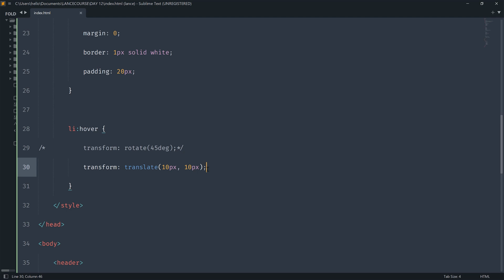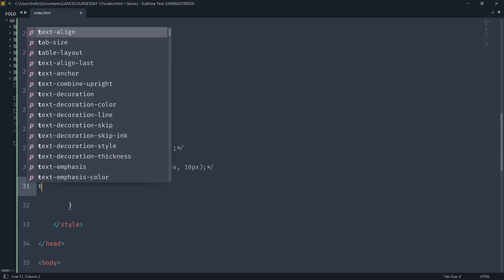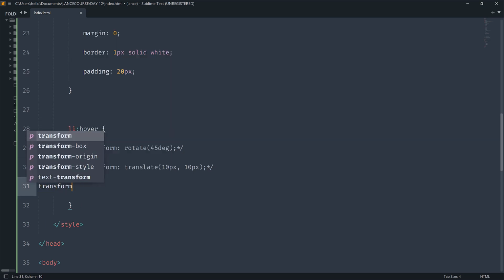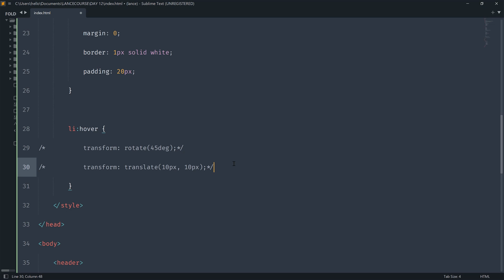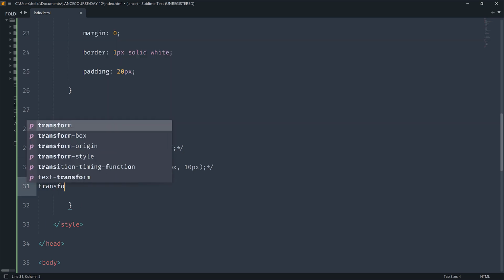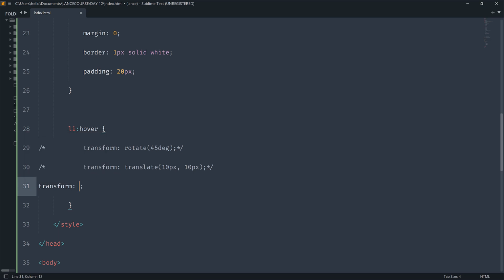So what other transformation can we have? So we go ahead, transform. Because the comment is breaking the code, I will continue like that, transform. So what transformation can we apply now? The next transformation is the scale.